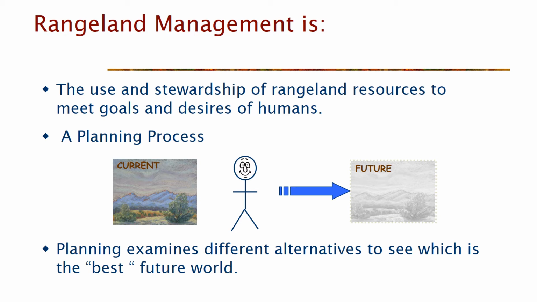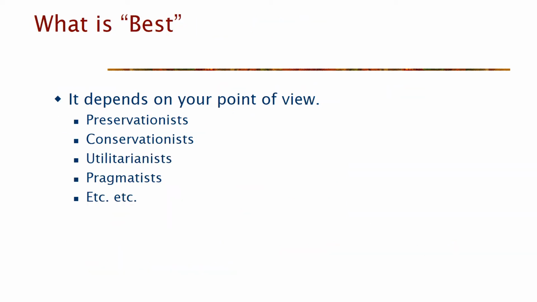What value you want to focus on for management depends on your worldview, depends on how you look at the world and aspects of value. So it depends on whether you consider yourself a preservationist, a conservationist, utilitarianism, or pragmatist. All of those would be just kind of terms that might try to capture your worldview.